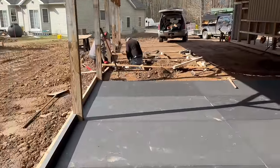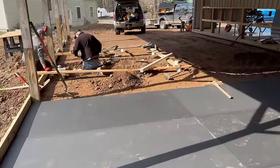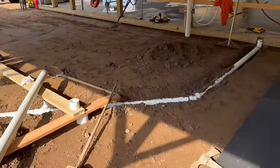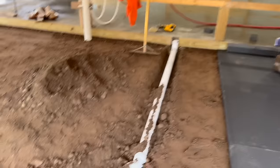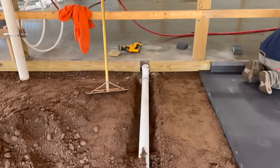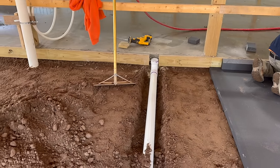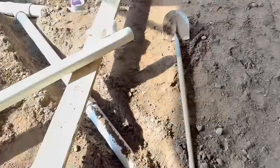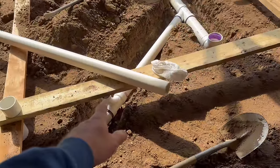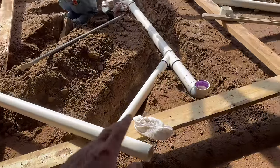And we're just waiting on Greg to finish up the plumbing. He's got it almost done. He's got this one coming over here. Like I said, he oversized everything, so it's easy to clean. That comes up there. Comes over here. He's got his wall mocked up. I think that's a vent right there. Everything pitches down to here.